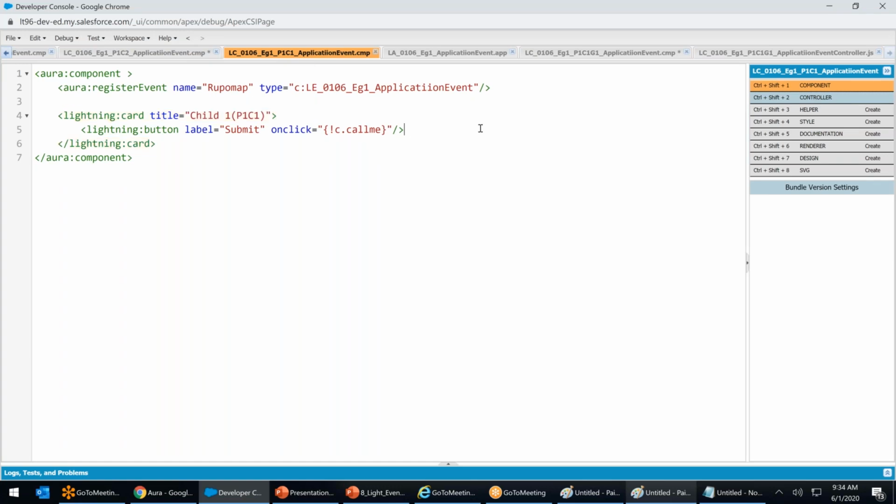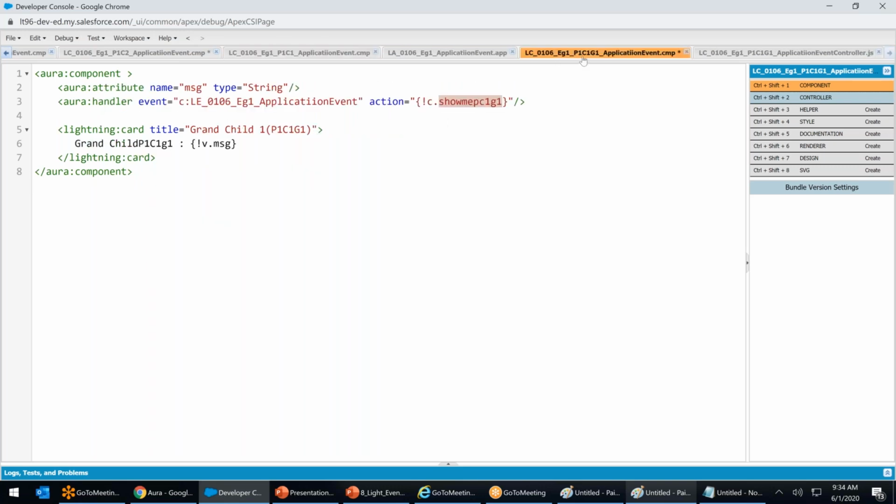Below this, I'm saying C colon example P1 C1. Now I'm calling the grandchild G1. Control S, everywhere Control S.